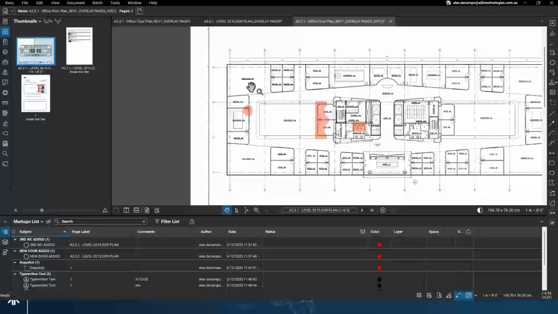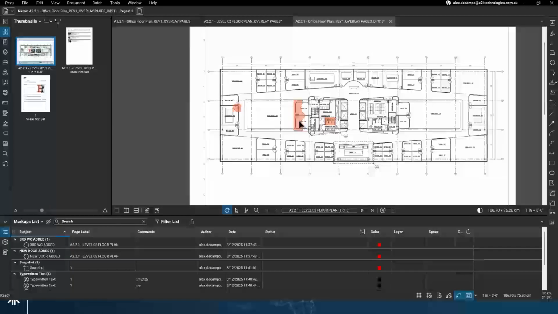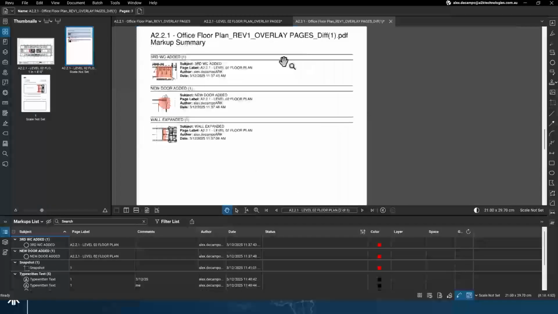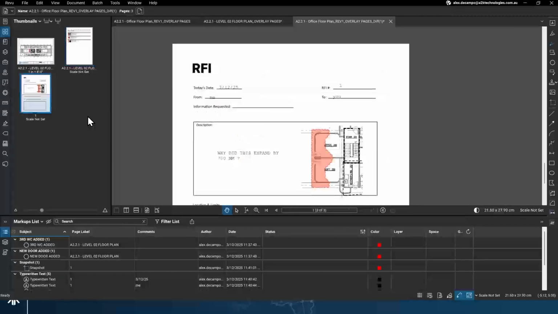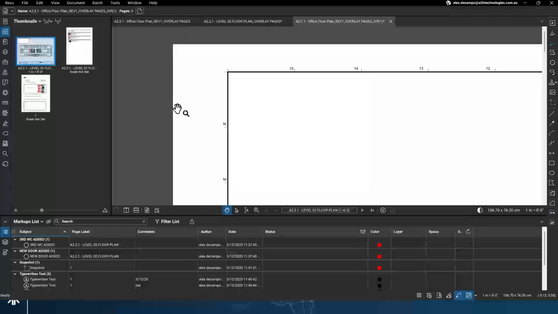But basically, at its core, you can get those changes to come up, have it show everything it needs to show. You've got the report that automatically generates. You can attach that, you can email that, you can do anything with that. And then you've got your additional options of your RFIs, your templates, and other options. So that's all the various things that can come off the back of that.